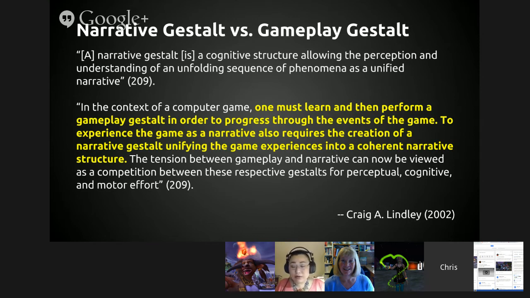So again, what is he saying here, right? There's the gameplay, which is functions that are not semiotic in nature, whatever he means by that. And then you have the narrative function, which is our mind trying to understand what it is that we're seeing on the screen, okay? So we're syncing all that information together.